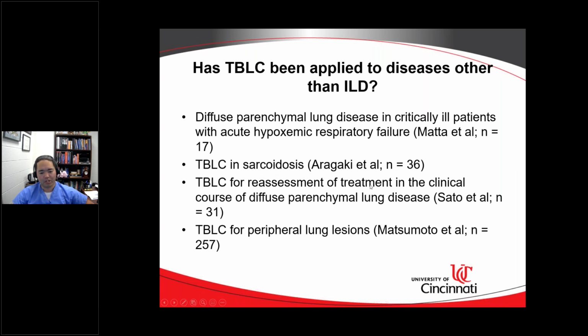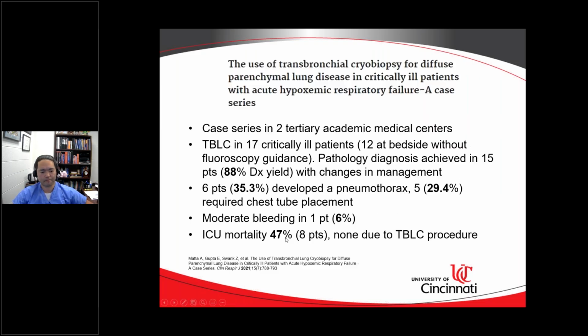This third publication is really fascinating to me, coming from Japan, and there's another one that they're using. The first one is for reassessment of treatment in the clinical course of diffuse parenchymal lung disease that was diagnosed with surgical lung biopsy. And the second one is doing the cryobiopsy technique for peripheral lung lesions, not diffuse parenchymal lung disease, but peripheral pulmonary lesions. So this is the one that we're talking about.